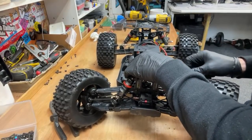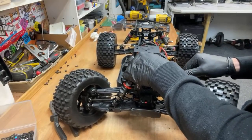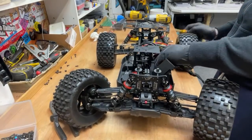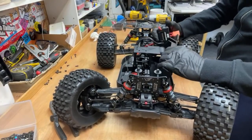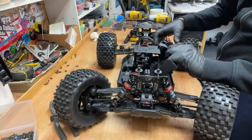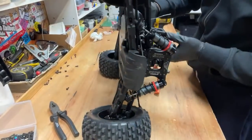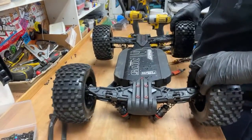Man, Co Rally used some awful screws in this thing. I just want to strip off. That we're going to leave loose for now. We've still got to get this ESC back in properly, and it really should be screwed in there as well. You might screw it, stick it, and zip tie over it. Alright, next, let's flip him back over and hopefully we can get some more screws in.